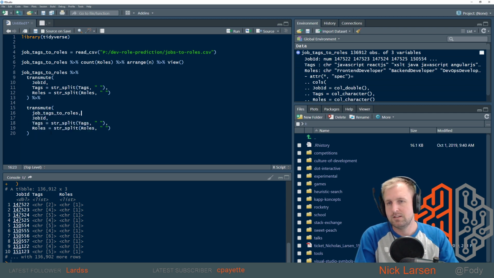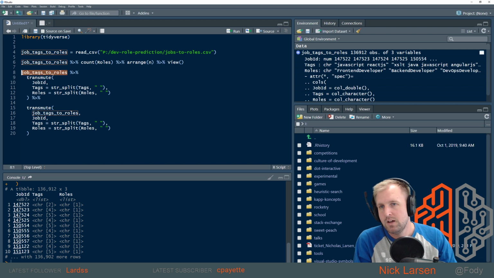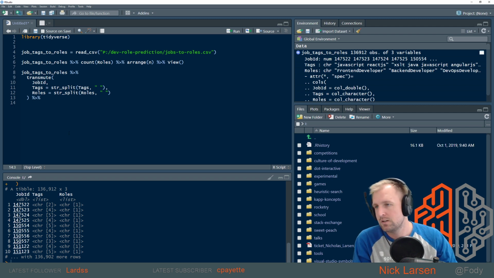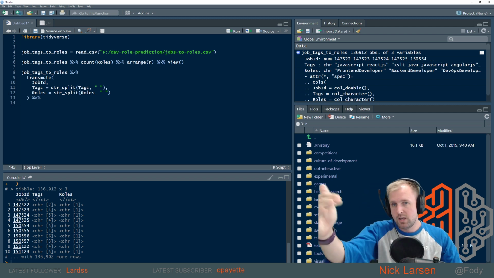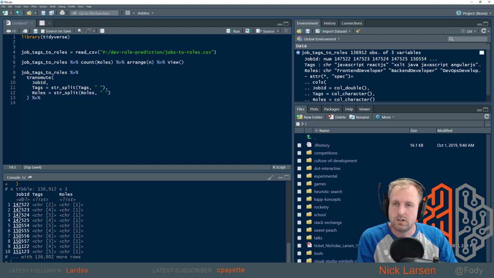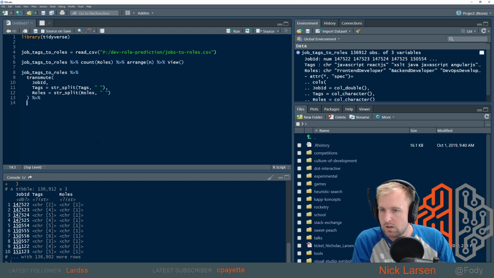It's exactly the same thing. You're just going to find out that if you want to start nesting these, it turns out that the last operation that you want to do becomes the first one that you read, which is really difficult to understand. So instead, if you use this pipe operator, we're saying take this thing, pass it into this function, take the results of this function, pass it into the next function, and so on and so forth. And then you get to actually read it in order. This is one of those things that just makes it a whole lot easier to understand as you go through it.